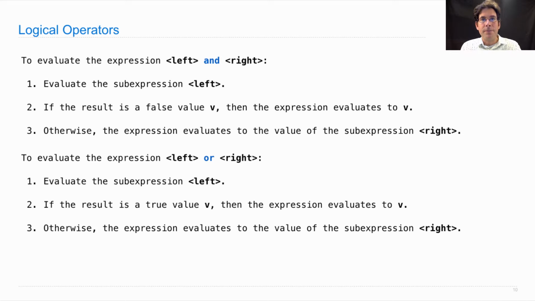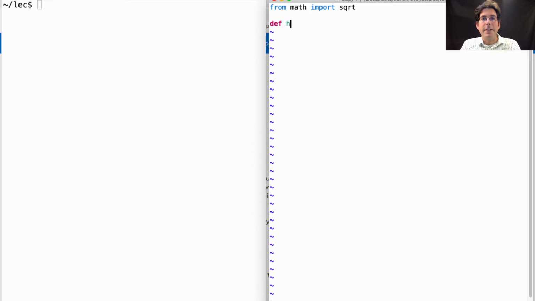Why is this useful? Let's look at a couple of examples. Let's say I want to write a function has big square root that tells me whether some x has a really large square root. Return the square root of x is greater than 10. I chose 10 arbitrarily, but that's just because I want a simple example. Now let's say this is part of the program where I'm interested in the real parts of square roots. So I don't want this to crash if x is a negative number.